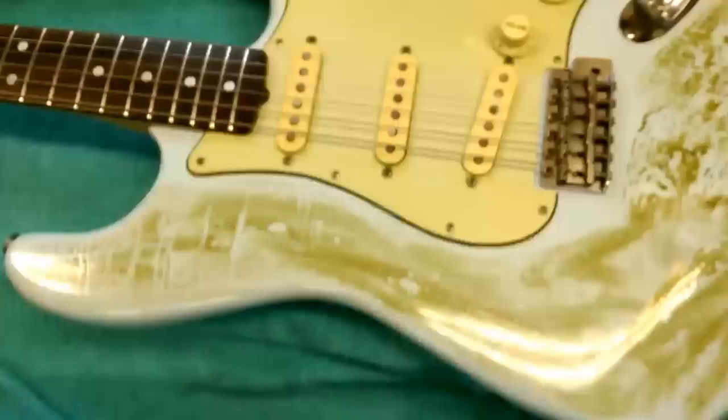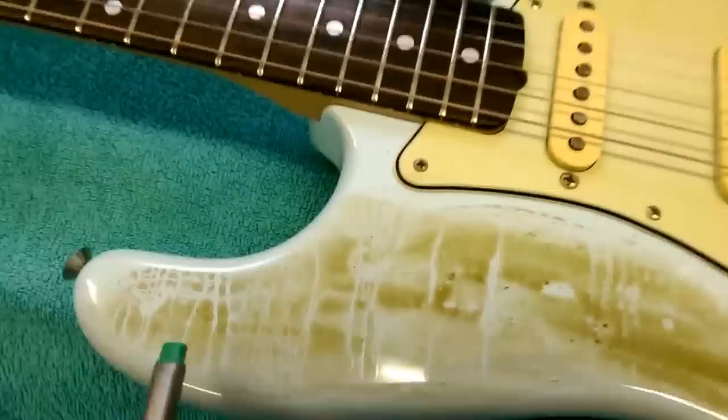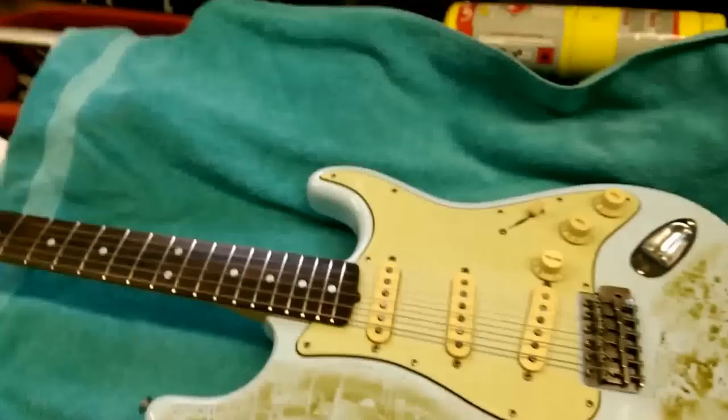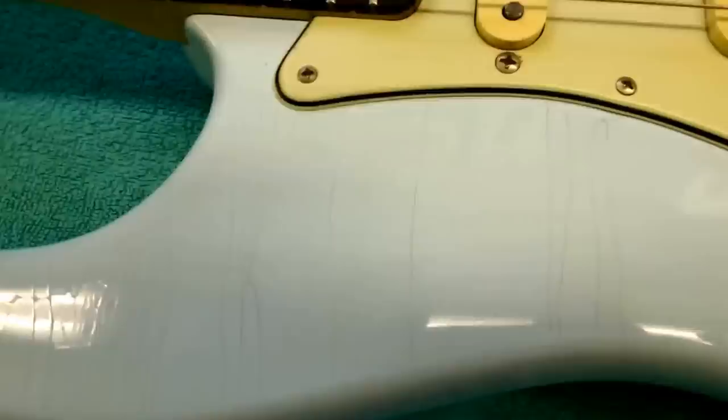I thought I'd just leave the dye on for a second because you can see the lines here — the radial lines. I can see it better than probably you can, but if I just wipe away this... I use the water-based dye because the spirit-based dyes tend to be harder to get off the guitar. Hopefully you can see that now.